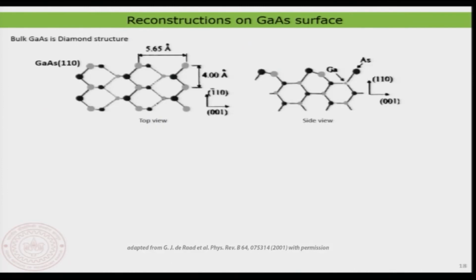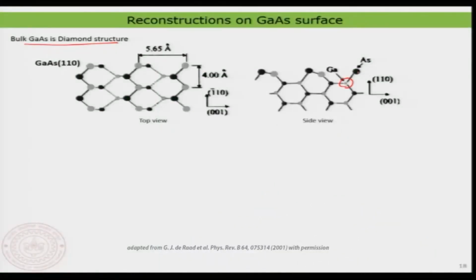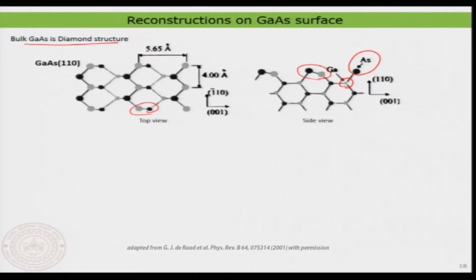Finally, I want to show you one interesting example, which is a gallium arsenide surface. A gallium arsenide surface also has a diamond structure, but the difference is that the lattice is constructed by two different atoms, namely the gallium atom and the arsenic atom. Here are the top view and the side view. The interesting thing is that once they reconstruct, in the top layer gallium and arsenic pair up and come closer than in the bulk, and they form some kind of dimer again on the surface.